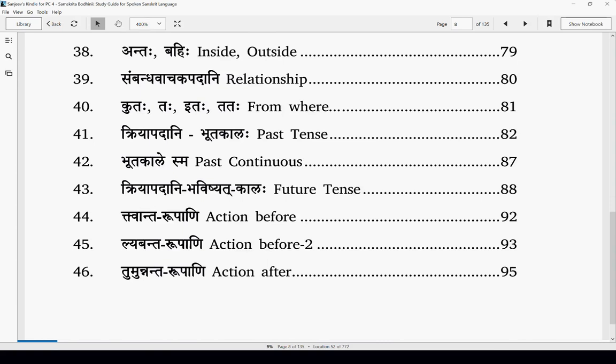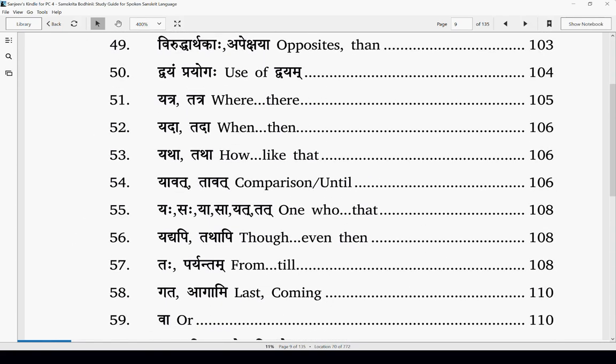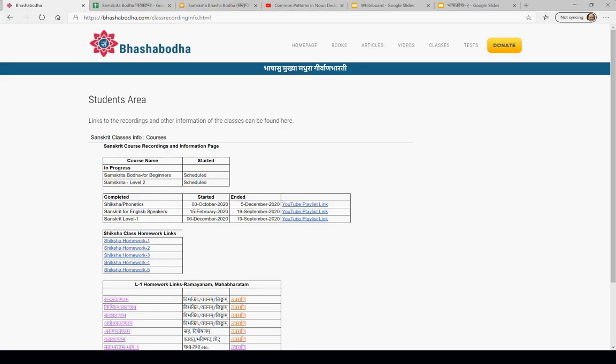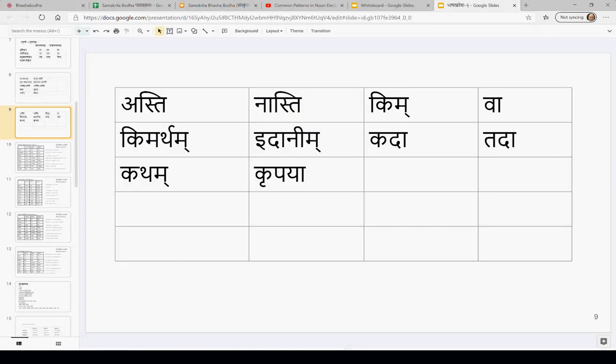Now there was another one, the last one, there is va. Previously we looked at asti, nasti, kim, etc. And kim, I said, is a question, can be used like asti kim, adya varga asti kim. Like that the question can be used. But now, I had written in the contents that va is for or. In Sanskritam, va is used for or.